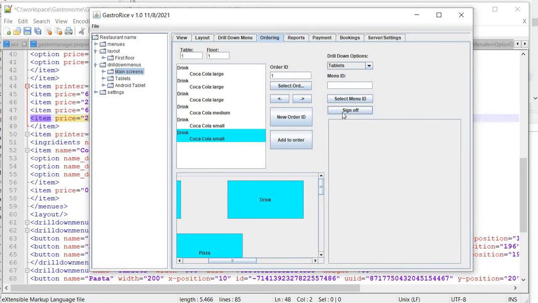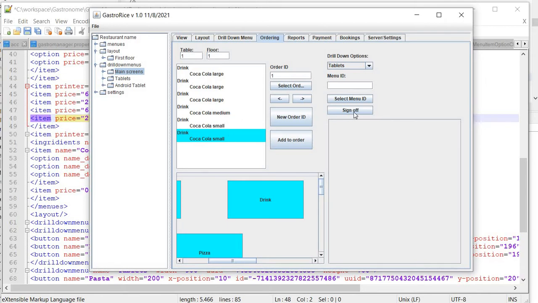You can sign off the order, which means the various orders are going to be sent to the printer. You can have various printers in your restaurant setup. You could have a printer in the kitchen, and a printer at the bar, and a printer wherever it's necessary to have one. So the items here, which we will not go into detail right now how to do, are being printed to the responsible printer.